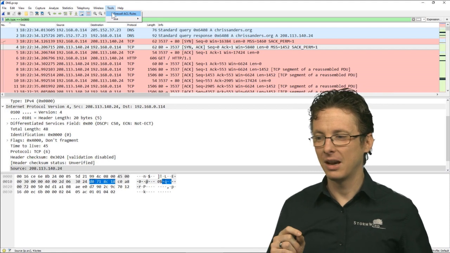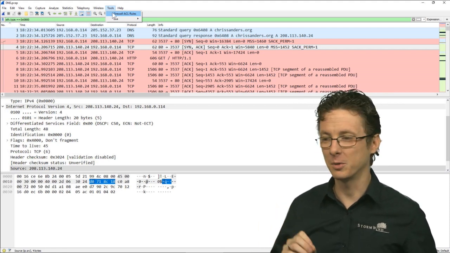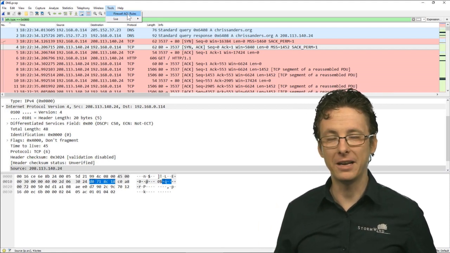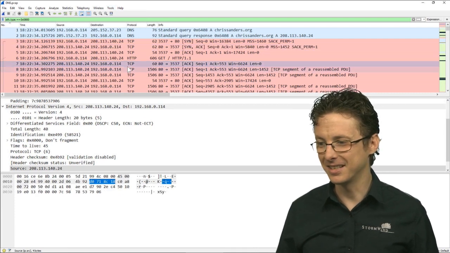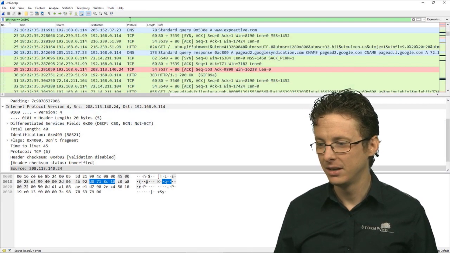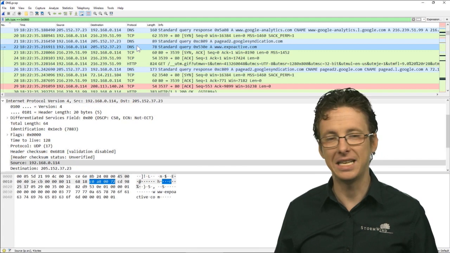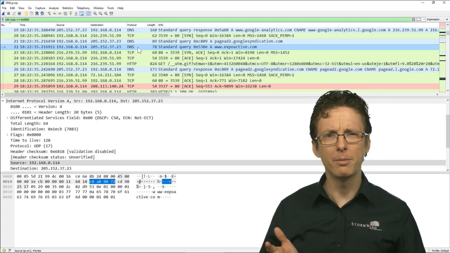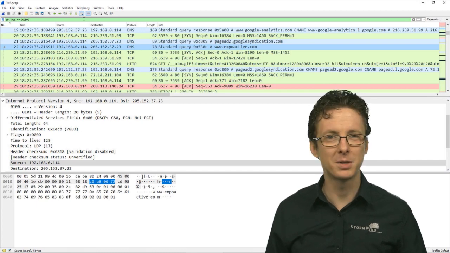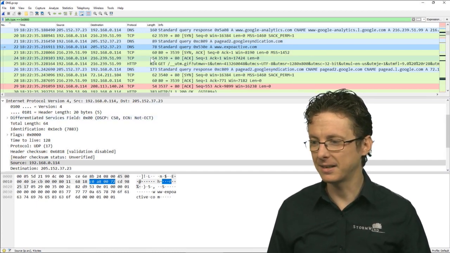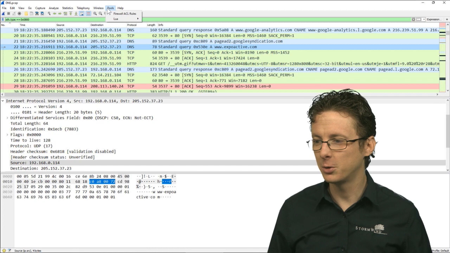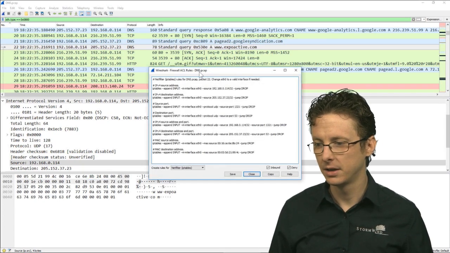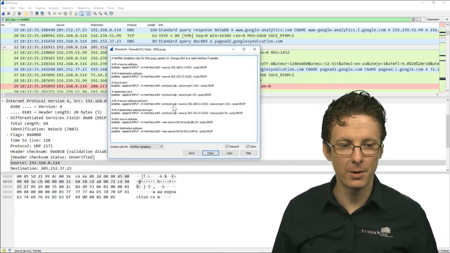With Tools, what I want to point out on this one is, in particular, Firewall ACL Rules. So let's look at this. Let's select a packet here. Say we want to block just DNS, which I don't recommend ever blocking. DNS is pretty important, and not much stuff seems to work without it. But let's just select a DNS packet here and go to Tools, Firewall ACL Rules. And it's kind of small, so I apologize for that.